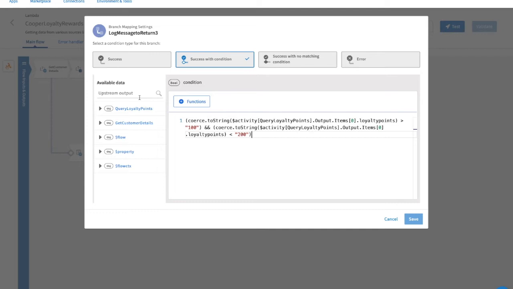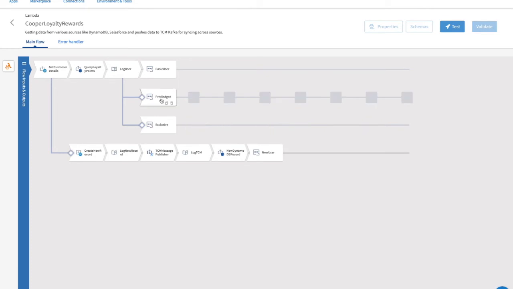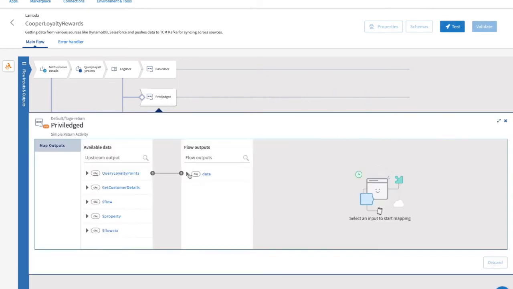That's going to give them that middle tier that's going to allow me to then return back the correct information to the calling service. And I can see that on those same privileged, basic, or exclusive, what that looks like, all the data mappings, what's being passed across, everything from that query parameter. So I'm going to route this appropriately and get to them the right data at the right time back to that calling function from this flow.